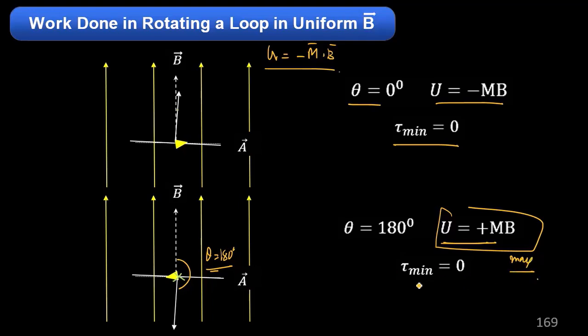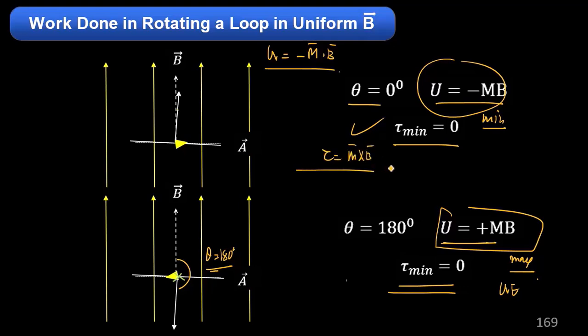So potentiality maximum means torque is zero, but it is not stable. It is unstable. So here the potentiality is minimum. Minimum potentiality how much? Minus mB. Torque is again zero. And torque টা কি হচ্ছে? Torque টা এখানে 0 হচ্ছে। দুটো situation-এ torque 0 হচ্ছে। And torque is equal to m cross b. তো torque টা এখানে 0, থিটাও 0 ডিগ্রির জন্য। And in this situation, theta is 180 degrees. Both the situations torque is 0. Potentiality একটা মিনিমাম হয়েছে, একটা ম্যাক্সিমাম হয়েছে। মিনিমাম যেখানে হচ্ছে, there is a position of stability there.